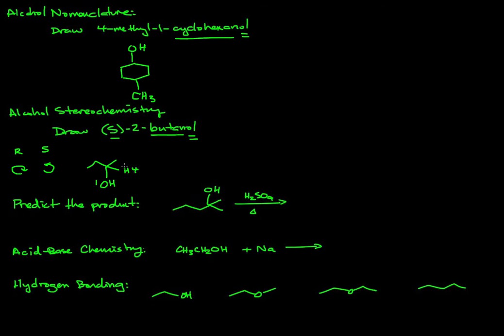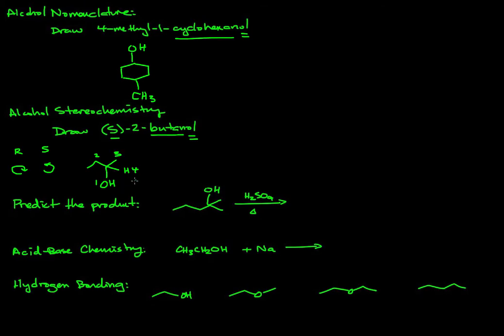So now we're given a choice in that we have 2 carbons. We have a methyl group and an ethyl group. The ethyl group is going to get priority 2 because when we go out, the 2 carbons are equivalent. This carbon only has hydrogen. This carbon has another carbon.